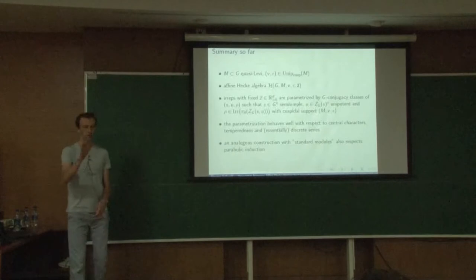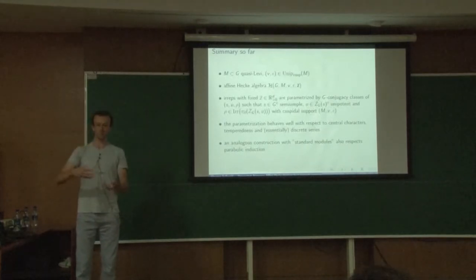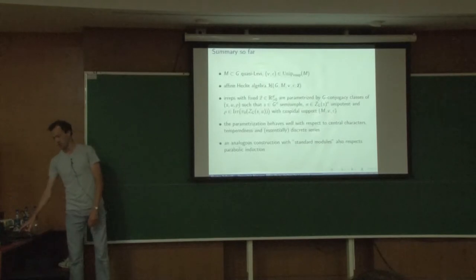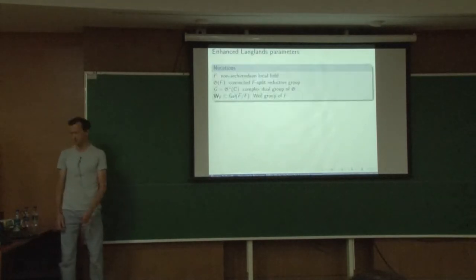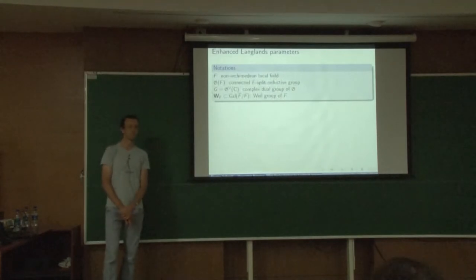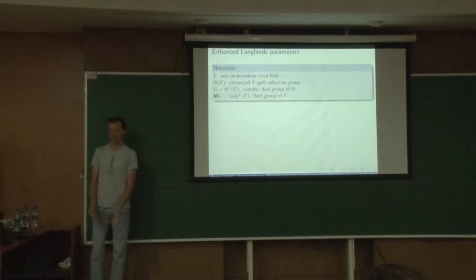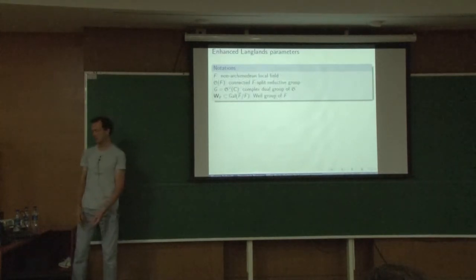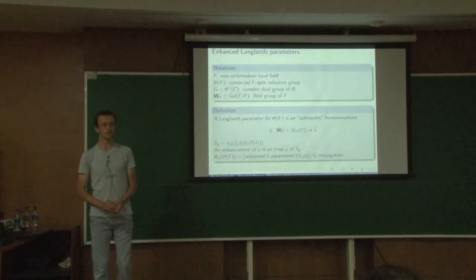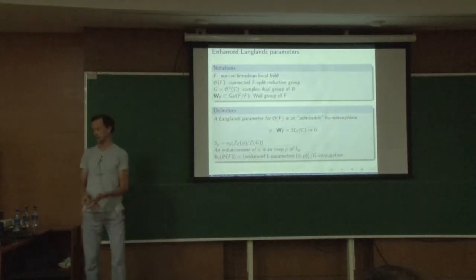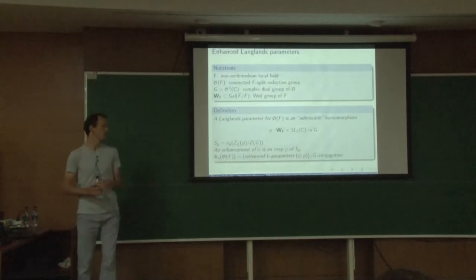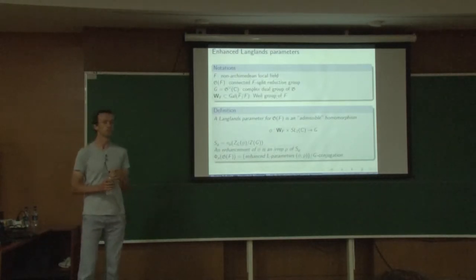So this was the part where I started with a reductive group and I tried to find all irreducible representations. Now I want to match this with Langlands parameters. And it will match precisely in some cases and match less precisely in other cases. I will not do the more general case. I will stick to split groups in this part of the talk. So split groups over a local non-archimedean field, and then a Langlands parameter is just a group homomorphism from the Weil group of the field times SL2(C) to the complex reductive group here. And of course there are conditions: it has to be a continuous homomorphism on the Weil group, and it has to be algebraic on the SL2(C) part.